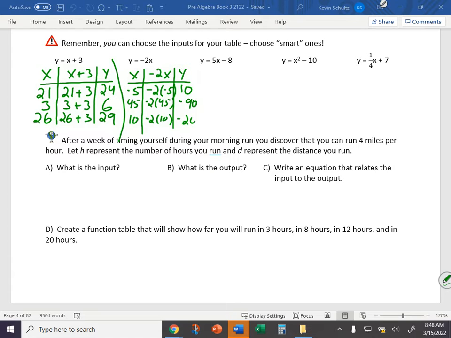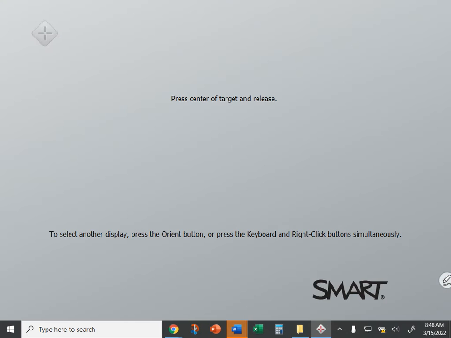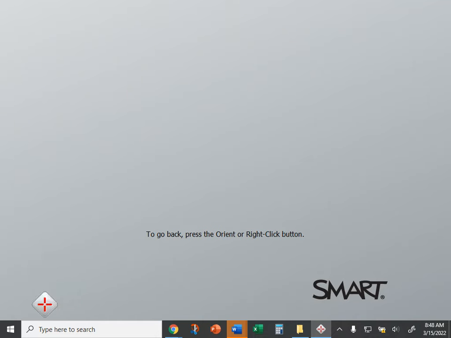Okay? Do the next one on your own. I've got to calibrate this, and also I'm going to erase what we have here. So finish jotting down any notes that you want, and then tackle the next one on your own. Okay? Y equals 5x minus 8. You get to pick whatever input you want, multiply that by 5, then subtract 8, and you've got your output. So I will calibrate quickly and then be right back with you.